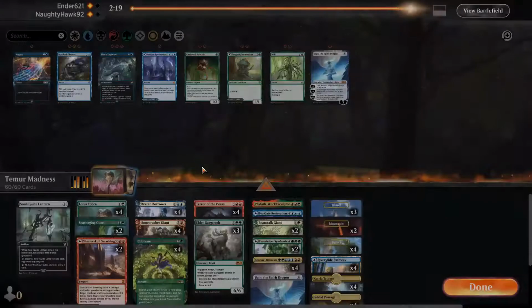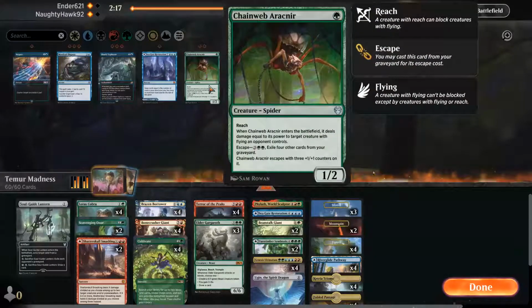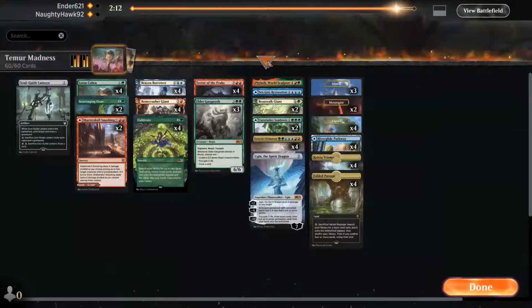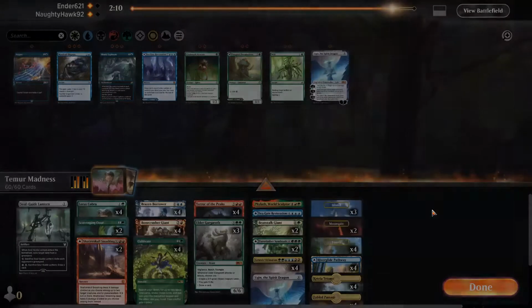Going back to it, yeah, should have removed the Midnight early to stop the draw. He's got flyers. Do I put the web in? No, it's not nearly worth enough. I think the deck is still fine as it is. So we'll leave it there and we'll just keep going. We'll go for game 3.